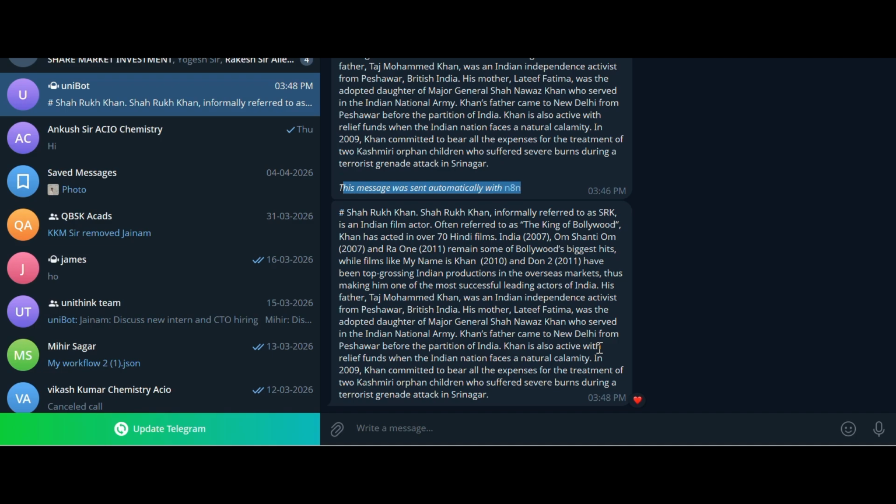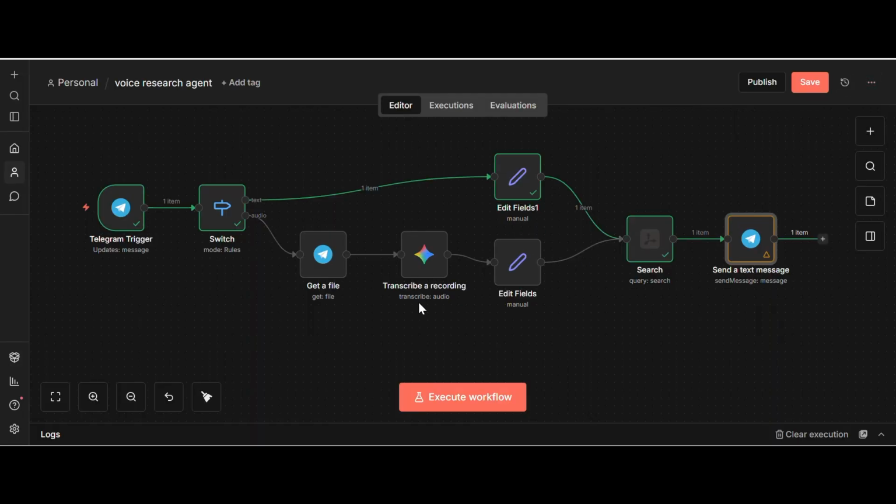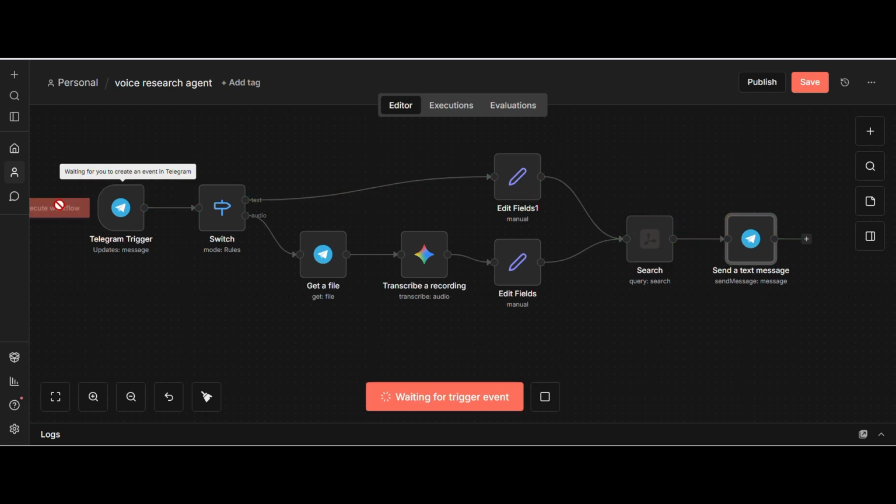Now I will test an audio message. Again, I will be using my phone, and you will be able to listen to what I am sending, right? So I'm clicking execute. I'm sending one message, which is, who is Salman Khan?